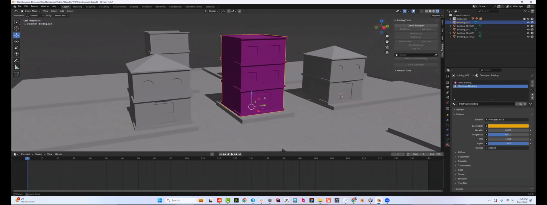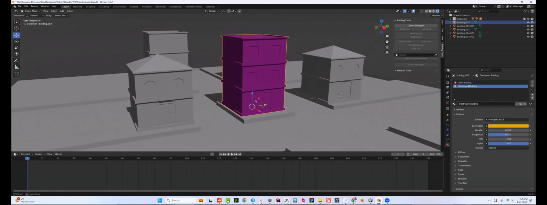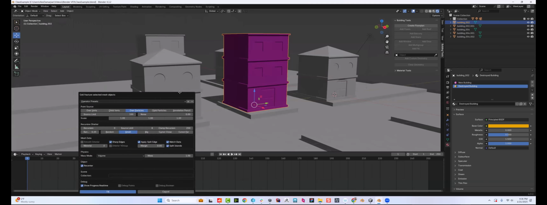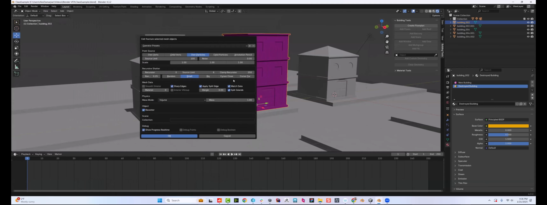Now, there is a tool called cell fracture. Again, I'm going to save it, and you have to understand that I keep saying saving because Unity crashes a lot. Okay? So inside of cell fracture, I'm going to go to object here. It adds it down here under quick effects. I'm going to go to cell fracture and it opens this tool up here. So let's talk a little bit about these tools.